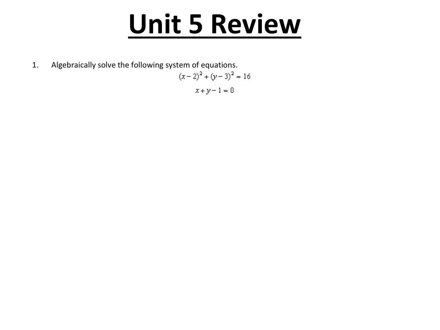All right, so let's take a look at the Unit 5 review. Now, the first question wants us to algebraically solve the following system. All right, so we know the first step is that we need to get one of the variables by itself in one of these two equations.